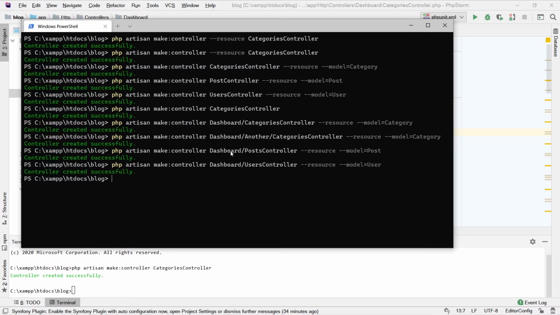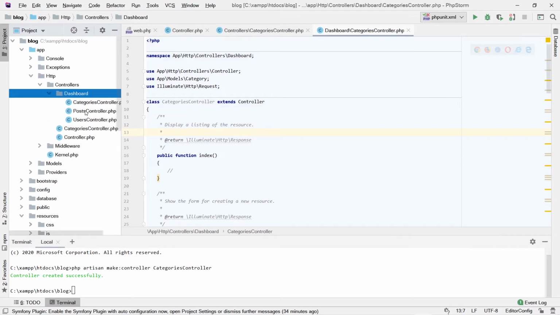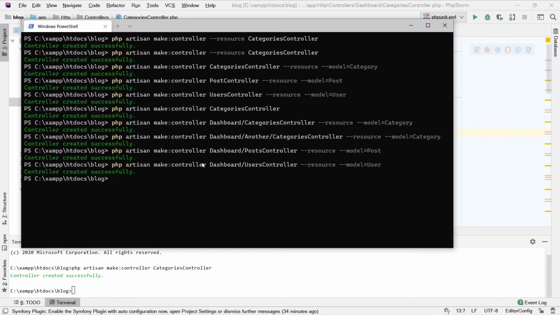Cool. So that's awesome for now. You can see we have the rest of the controllers here. So we shall be using these controllers to create content, right? And for the front-facing controllers, for displaying content to users, we shall need only the one for post. We actually don't need the resource one.